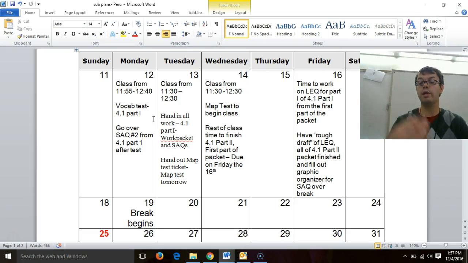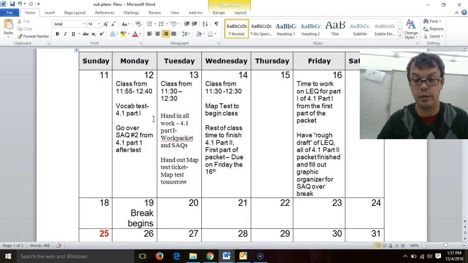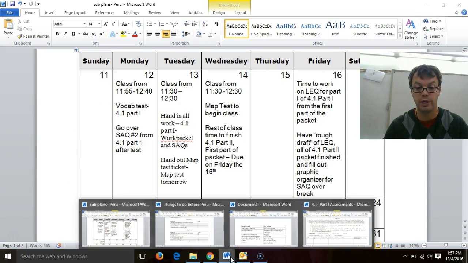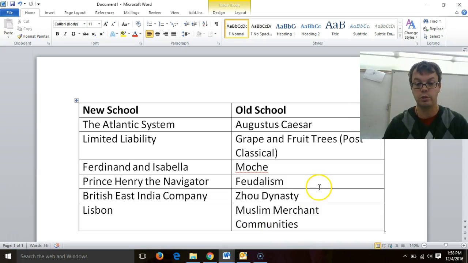So take the vocab test, do the best job you possibly can. Then when everyone's done, work on your own, making any corrections or changes to any of your documents from 4.1. Then when everyone's done with the test, in groups of 2 to 3, work on these until the end of the hour at 12:40 today because our schedule was a little bit different today. All right, let's go take a look at our vocab test and our words.